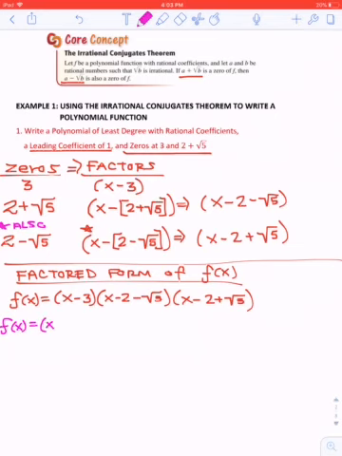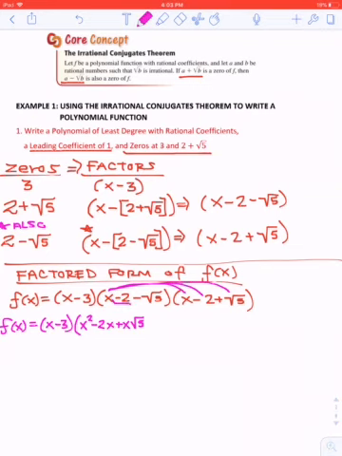We are not going to use our x minus 3 just yet, so we're going to keep that. And we're going to begin distributing the other terms. So I have x times x, so I have x squared. I have x times negative 2, minus 2x. I have x times root 5, so this is going to be plus x root 5.